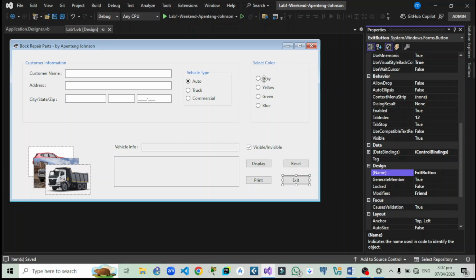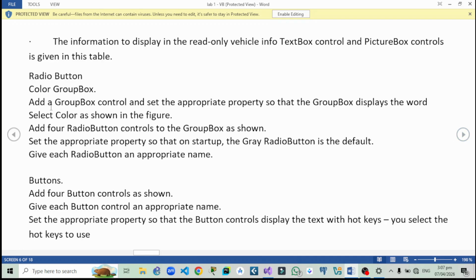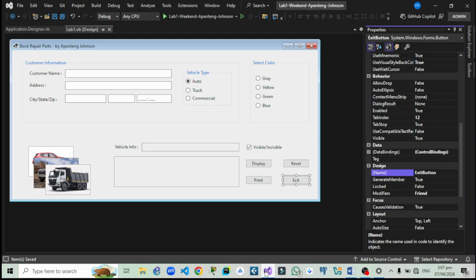Okay, so we move on to the next instruction. The next instruction says you should add the group box control and set the appropriate property to display the word select color, which has been done. Select color has been done here.